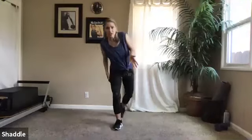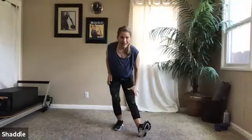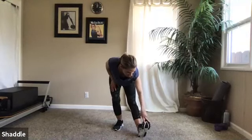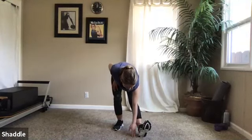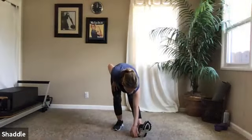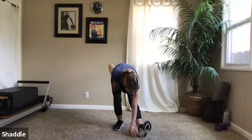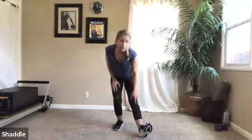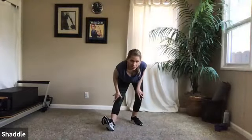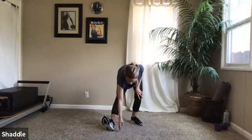I'm gonna choose to do my hamstring calf. So I'm gonna straighten up the leg. I have the knee soft, it's not locked out. Point the toe up, reach on down. Breathe. And slowly come up. Switch the legs. Leg is straight, knee is soft. Pick that toe up, reach on down, breathe deeply.